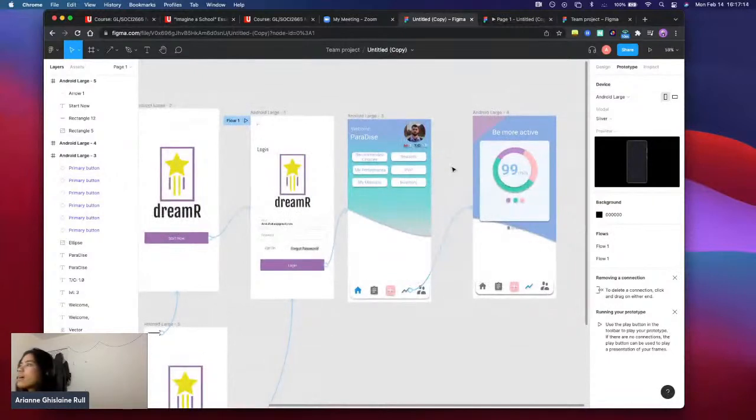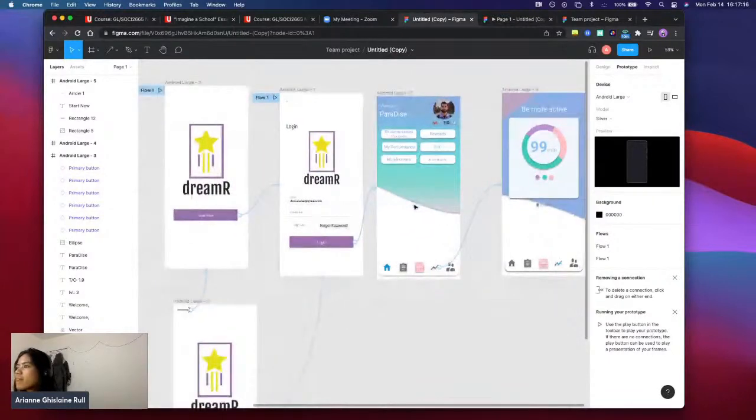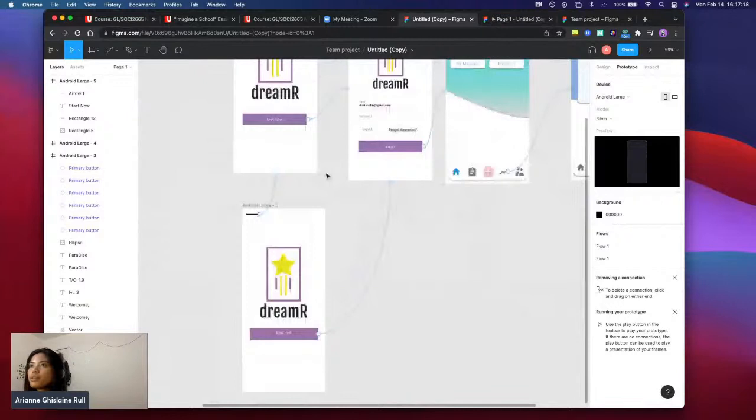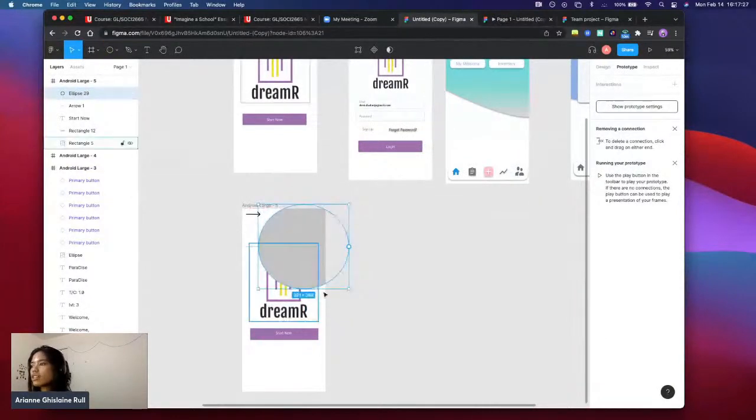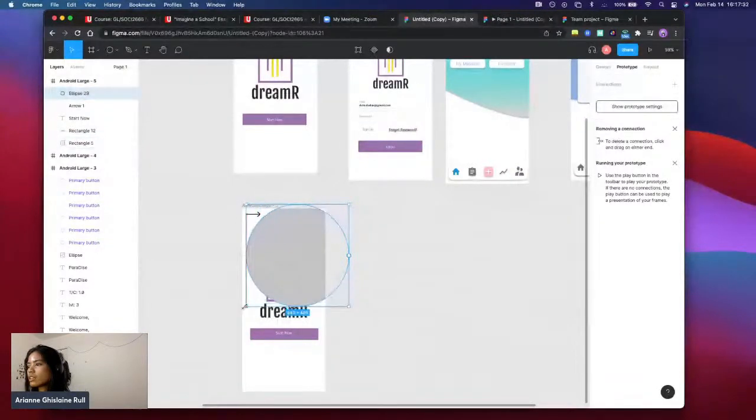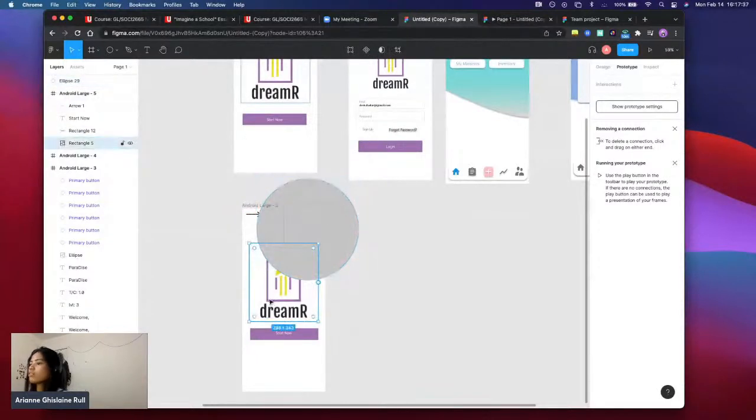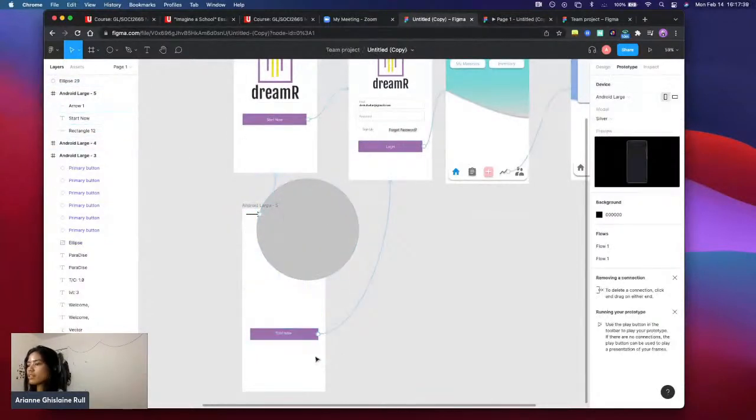If you want to make a pretty cool background, what you can do is create a circle or any shape of your choice. Let's say this one. I'm gonna remove this one for a second.